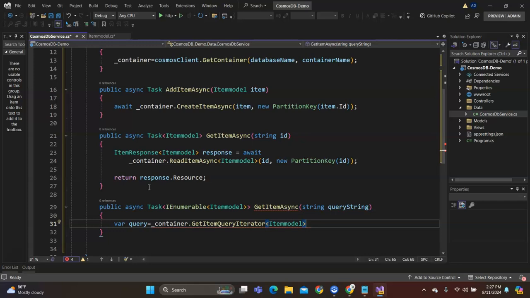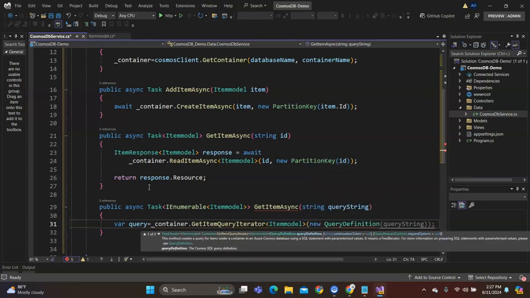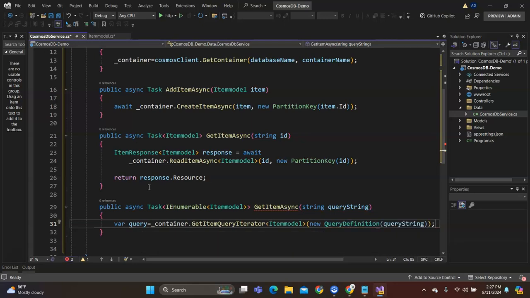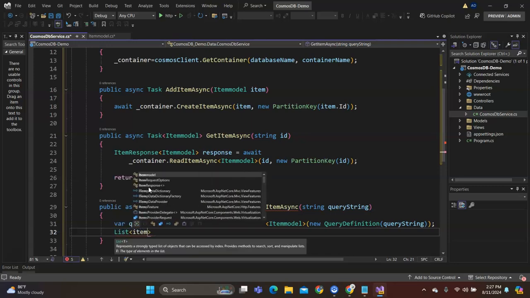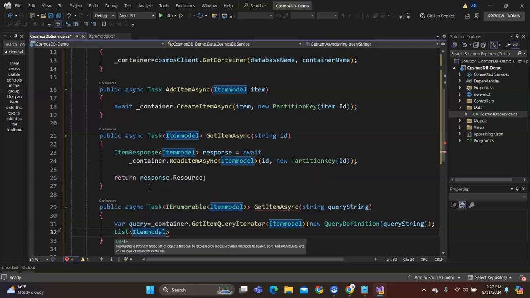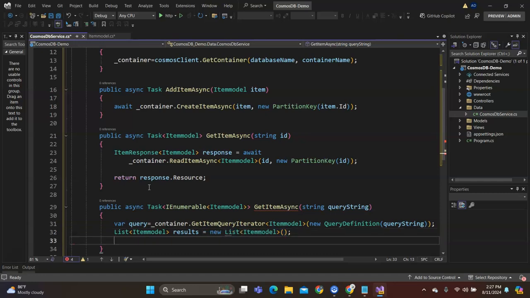This will be a new QueryDefinition, and we pass the query string. Got it? Now we need to also define the item model in a list object, and this will be results, new List of item, and we are going to write a loop over here.